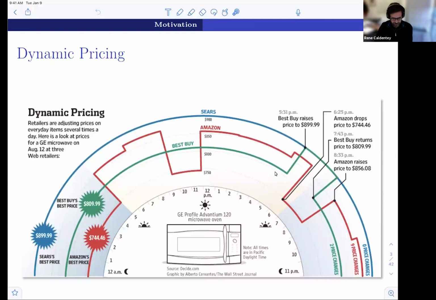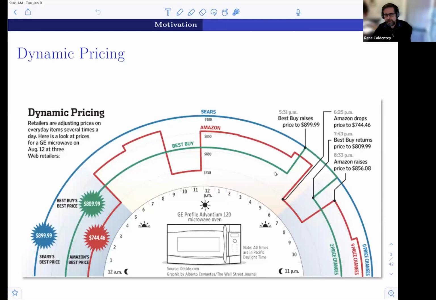And as you can see, we're looking at the price of this product over the course of a day from 12 a.m. to 11 p.m., right? So this is a full day in the life of this product, and we're looking at the pricing. And as you can see, some companies will do what most of us would think is the normal way to think about this: you have a product, it's pretty much a durable product, a commodity in some sense. There's a price for that, and this is $899.99 for Best Buy, and that price stays constant throughout the day, right?